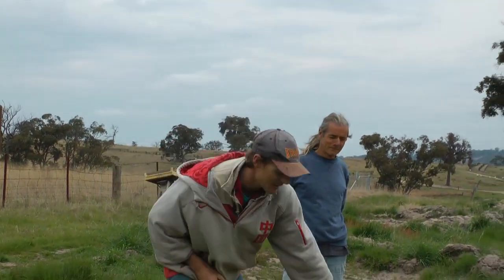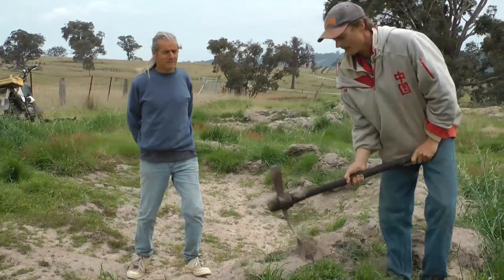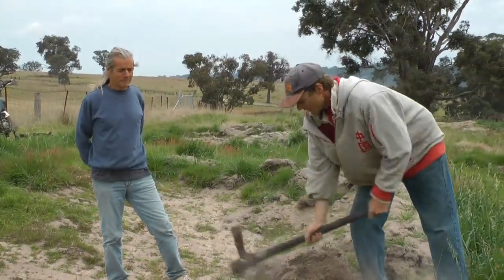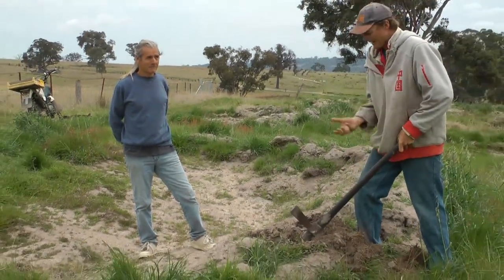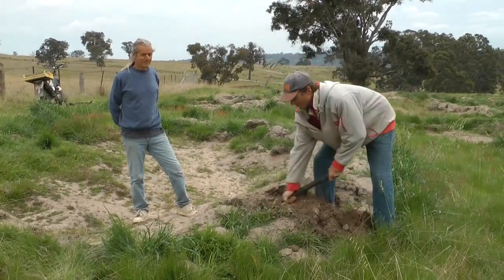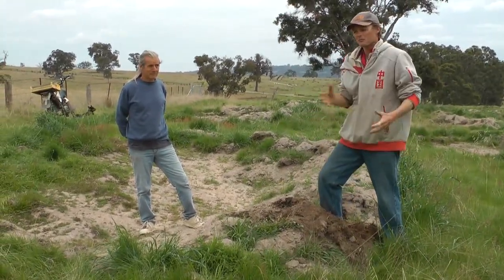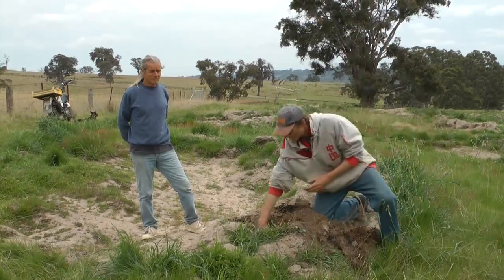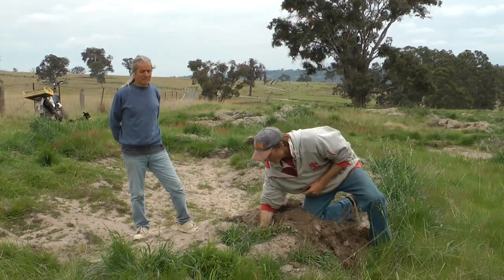So I'll just start my hole. So the idea is we're just going to dig it with a mattock. I'm not really into gloves much. I like getting my hands in amongst it, so if you need to use gloves, that's fine. So the important thing when we're digging the swales is we want a really quite a deep hole. So if you see that, it's that deep. So we've got a really quite a deep hole.